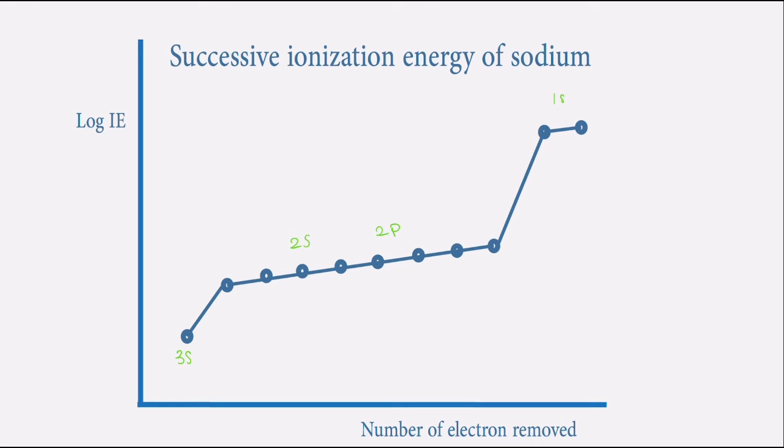As we can see, the ionization energy of sodium is lowest for the 3s shell. However, there's a large jump of increasing ionization energy at each level. So we have one level jump here and another level jump there. And this is because the distance from the nucleus is decreasing. An electron is being removed from a more positive ion at each level, and this steadily increases during its own sublevel.